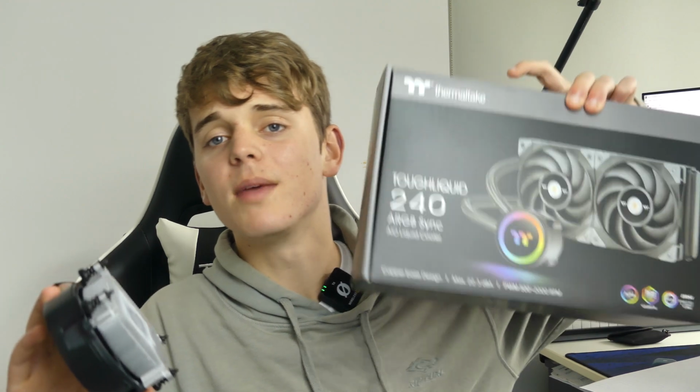Ladies and gentlemen, whenever you're building a PC, the question is always, do you use air cooling or maybe water cooling? Is it a plane or is it a submarine? If you know what I mean. So today I'm going to be investigating just that, whether you should use air or water cooling and what are the benefits and downsides to both.